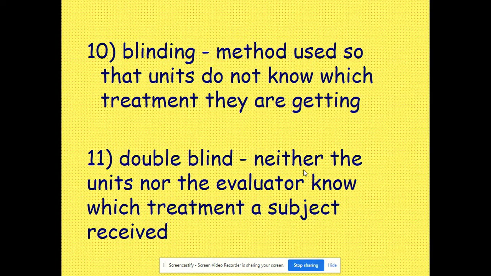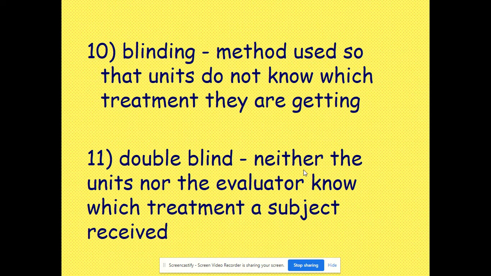Now the evaluator is the person who is actually recording the data or running the numbers, so it's on that end of it. Now, would I need to blind the rabbits here? Does it really matter that I tell them which rabbit food they're eating? If it does matter, then you should probably take your rabbit somewhere because it's really special.